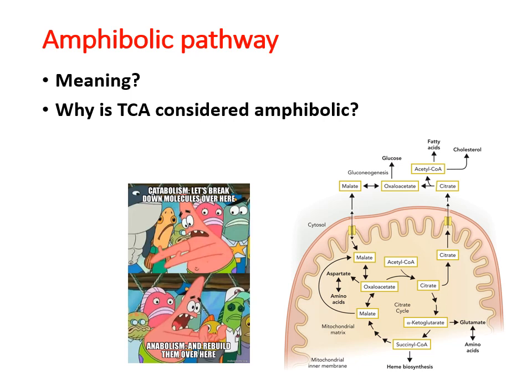Okay, so now this is one of the terms that I told you to circle, star, highlight, which is amphibolic. Make sure you remember the definition means that this is a pathway that has both catabolic and anabolic parts to it, and it's involved in other anabolic and catabolic pathways. So now, when we ask why exactly is this particular cycle considered amphibolic, well, if you look at this figure, you can see a lot of the different connections that the citric acid cycle has to other pathways and other processes, including catabolic and anabolic ones.